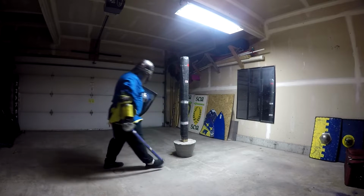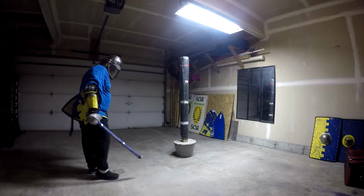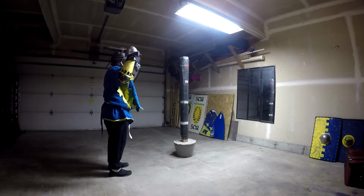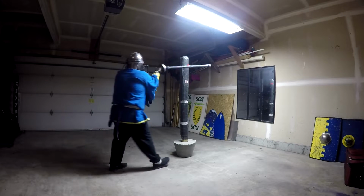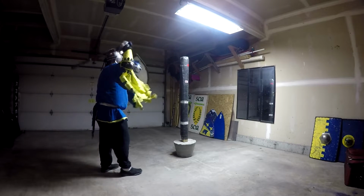Okay. One thing I just noticed, I don't like that I'm taking a full step. Full step is dangerous. So what I need to do is regauge my range. Now it's working half steps way better. It's much harder to catch somebody flat-footed when they're not taking full steps. Yeah, see, that's way better. That's what I want to be training. That range right there.